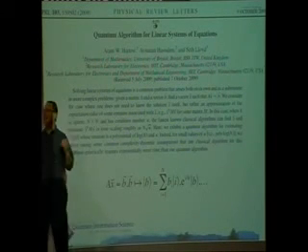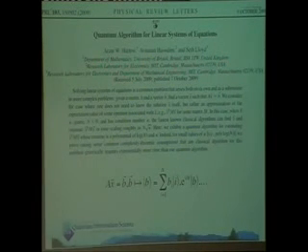The idea of solving a linear system of equations is inefficient in the sense that the resources required to find the answer grow exponentially with the logarithm of the size of the matrix. So it's polynomial in the size of the matrix, but our problem size is logarithmic. It's the number of bits required to represent it. If a matrix has a certain size, how many bits does it take to write the matrix? It's logarithmic. It's inefficient. What they show in this paper is a quantum simulator can make that efficient for some questions.